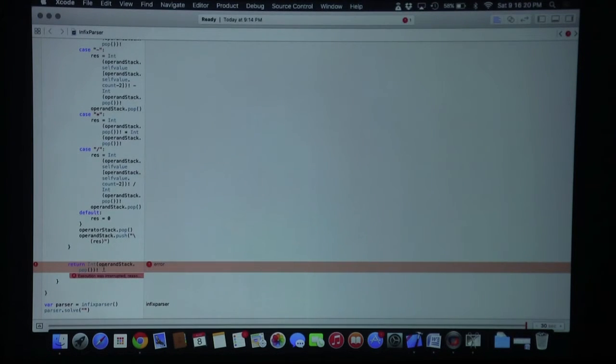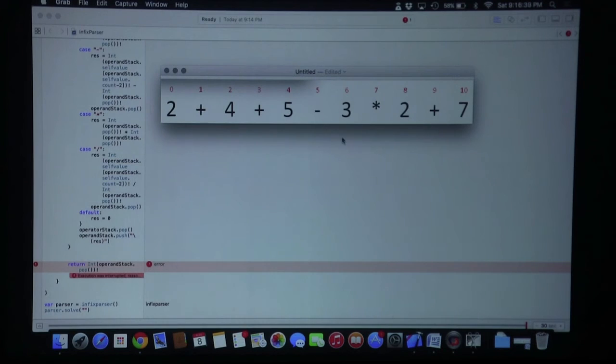So welcome back to the Mac part, and now we're going to be going over the code. As you can see, I have brought this little panel closer to the code so you can see the equation and also the answer pretty much close together. So let's get started with this specific equation: 2 plus 4 plus 5 minus 3 times 2 plus 7. Pretty long. And the answer in this case should be, okay, let's take this out.